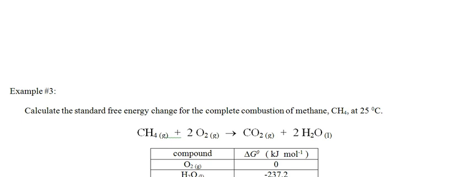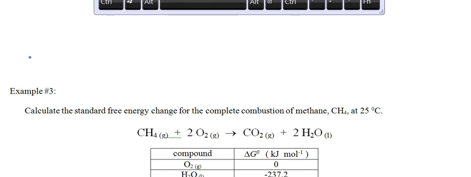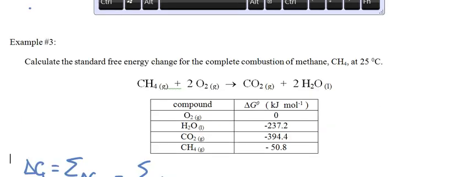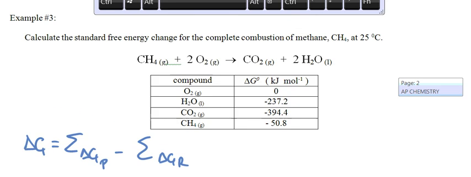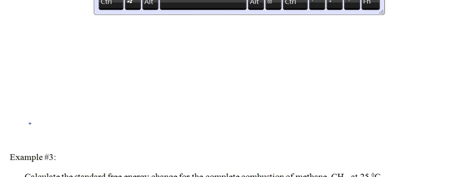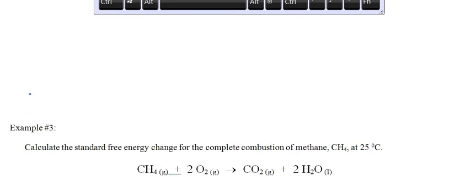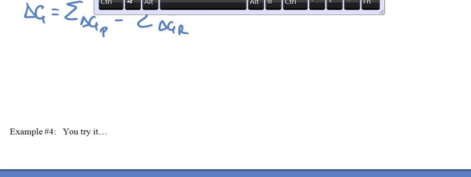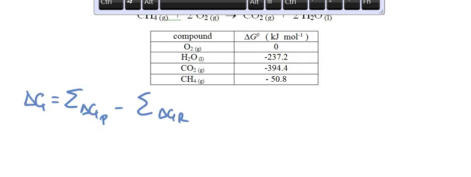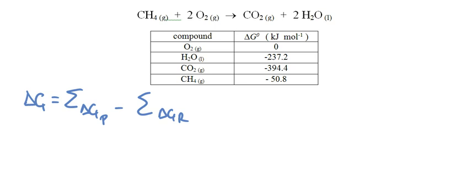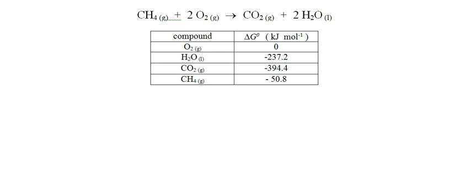If I got enough room, let me kind of scoot that up a little bit. That'll give you a little more room here. Did it give us a little more room? Yeah. Okay. Pop that down. Okay, so now we've got some room to write. All right, so let me go ahead and zap that baby. Okay. So it's products minus reactants.